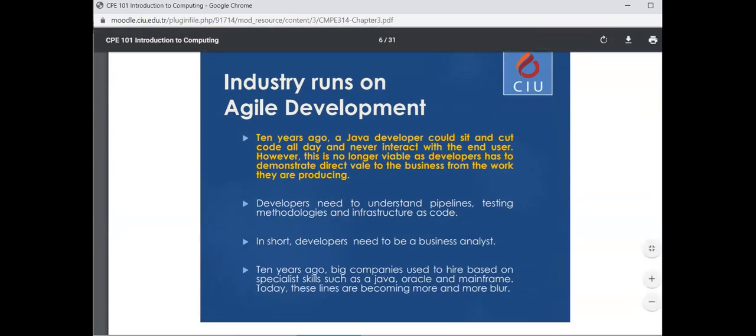So industry nowadays runs on agile development. I mentioned this before at the beginning of the course in the class. We said that nowadays a Java developer cannot sit down and code all day and not even interact with any other person. That used to be the case, let's say 10, 15 years ago.